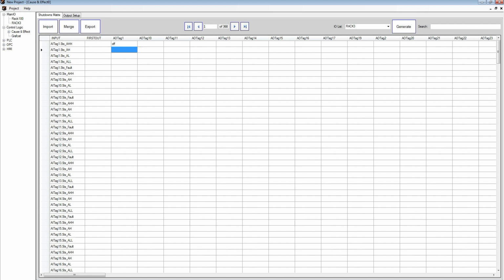In the same way, if the low also does that, we can say off. If, for instance, we want something to turn on, then we can put on. So we have off, on. Those are the terms used.